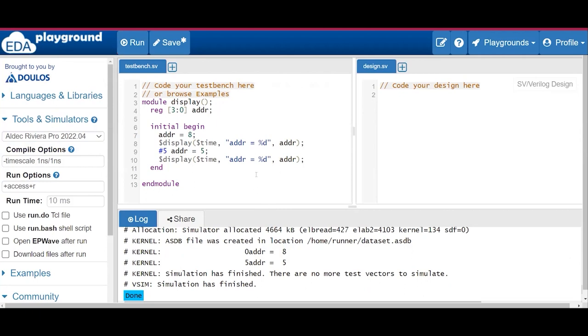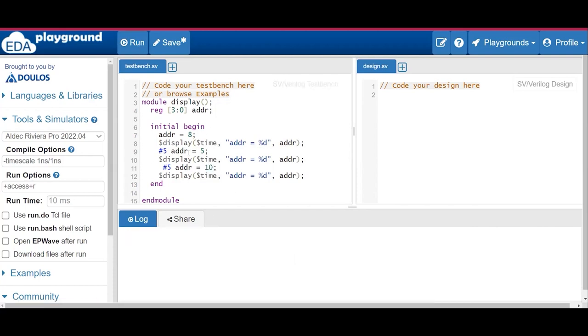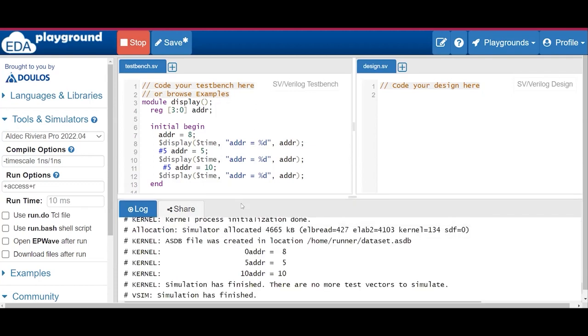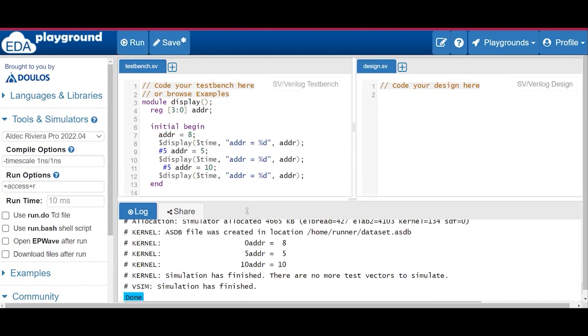At 0 simulation time, address equal to 8. At 5 simulation time, address equal to 5. Suppose if you take again at some simulation time, address equal to 10. At 10 simulation time, the $display value will be printed, address equal to 10. Okay, so that is about the $display.